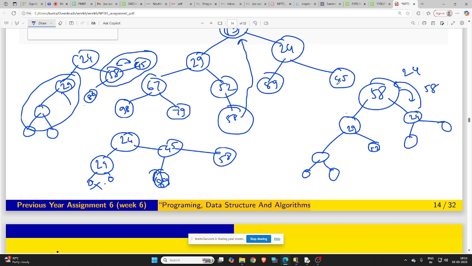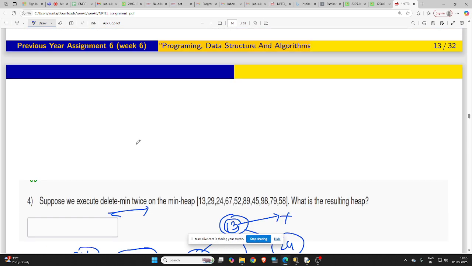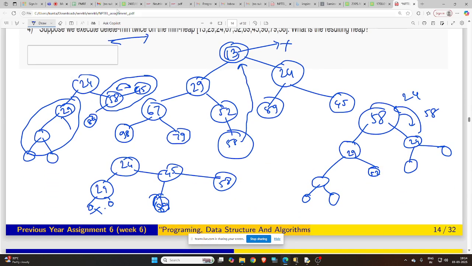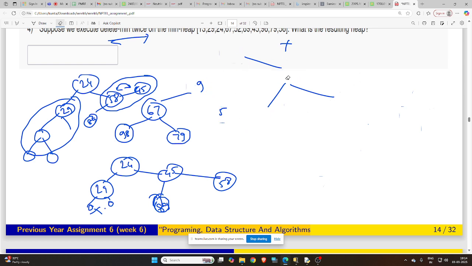Ma'am, we need to read it two times. Please read the question. We have done that only one time for one delete min, but we have to do another one for the delete min. But at the very first, just make sure what was there in the first delete case. So let me write all these things here because it's very messy. You can play with these things. It's okay. I can delete this thing. Oh, sorry. Array. Okay, fine.